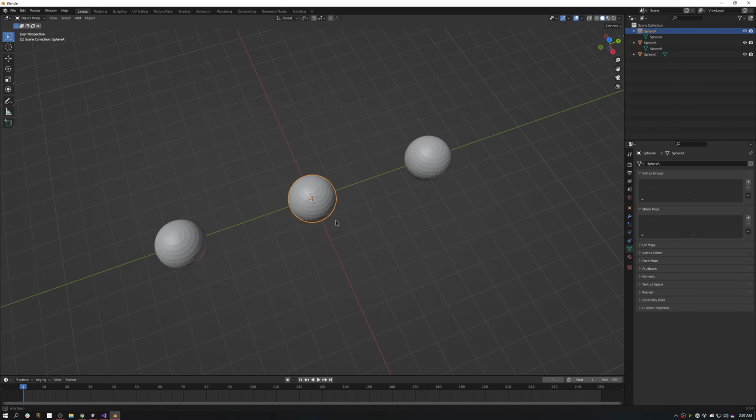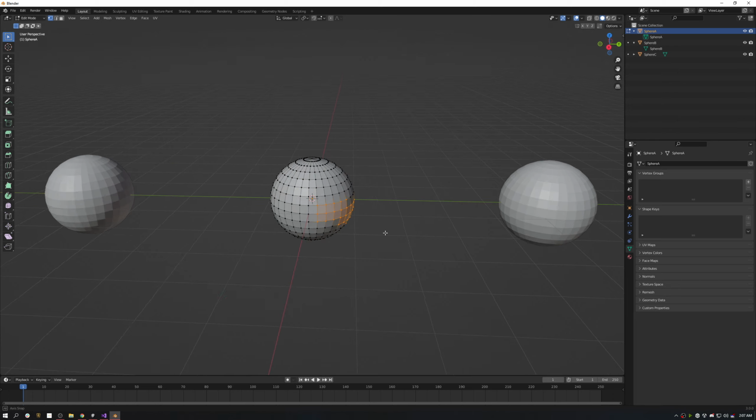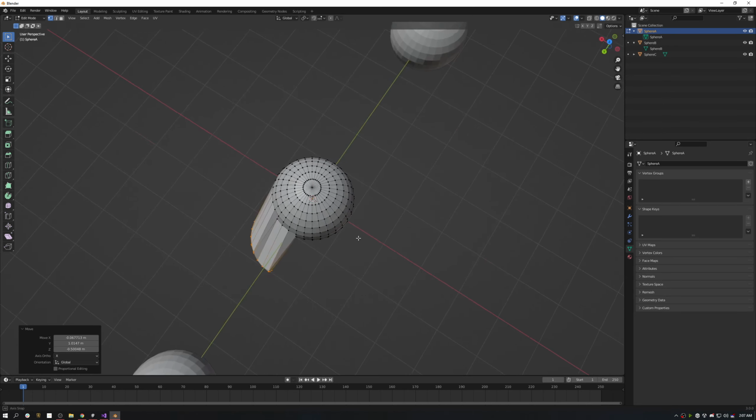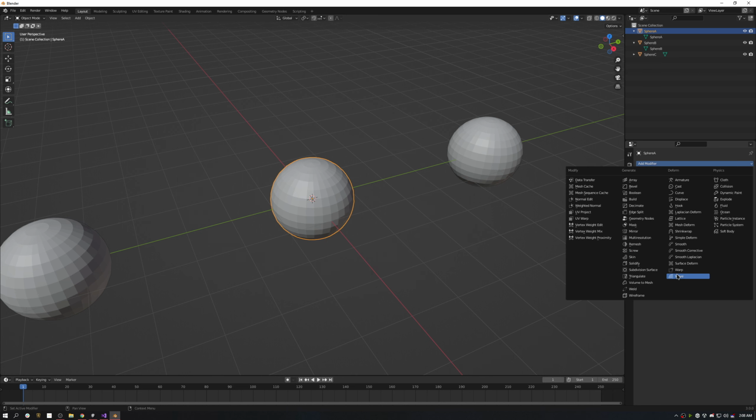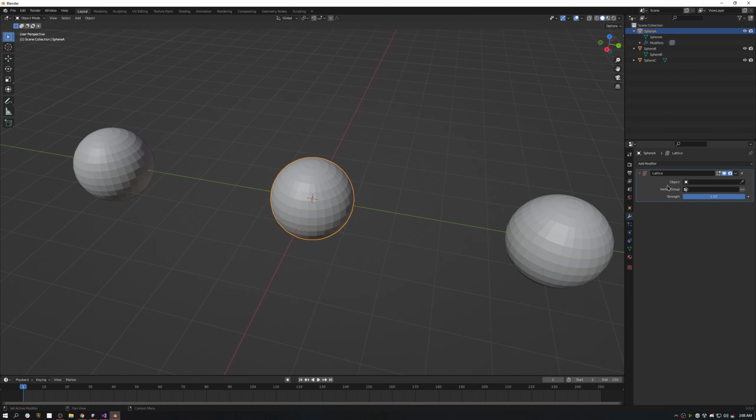There's a little bit of techniques here because if we were to just get those vertices and try to move them about, it would look absolutely horrendous. So what we're gonna go and do is that we're gonna go into a modifier. And you guys can see here that we have those deformation modifiers. We're going to use today the lattice modifier here. So let's click. And you guys can see that it's asking for an object and a vertex group. We can just ignore the vertex group, but we do need the object though.